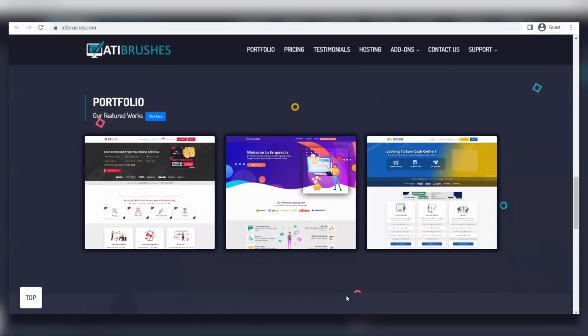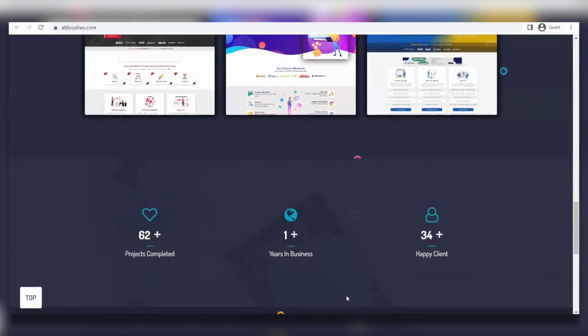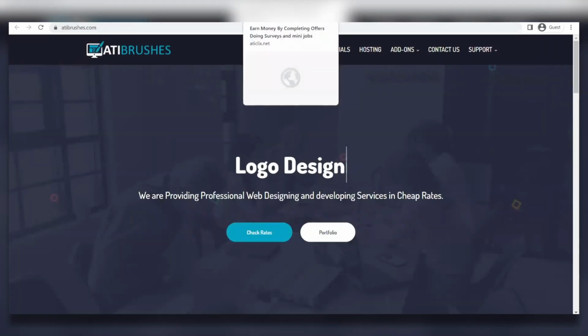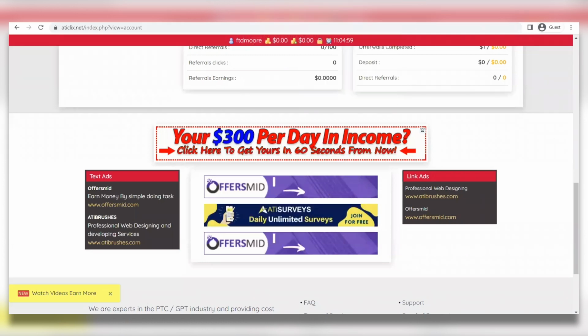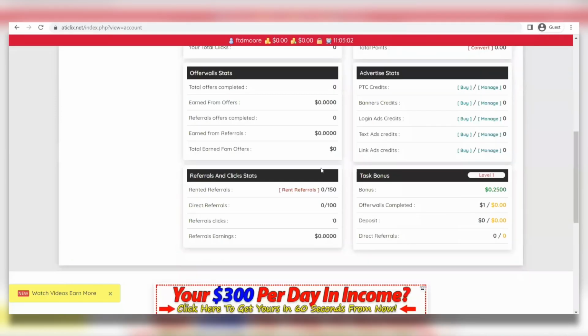And if you do this daily and click on their daily fixed ads, you're going to be able to make a lot of money. After you finish with the daily fixed advertising, you can move on to the banner ads. Keep doing it until you've made so much money that you don't need to work anymore. And that is pretty much everything.